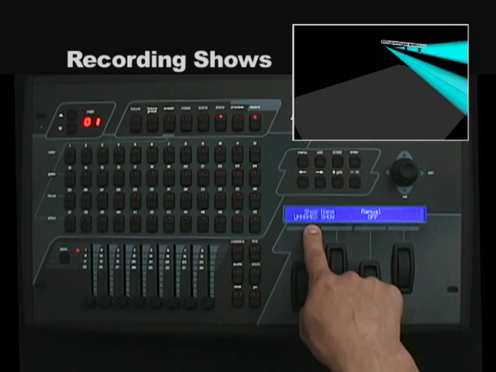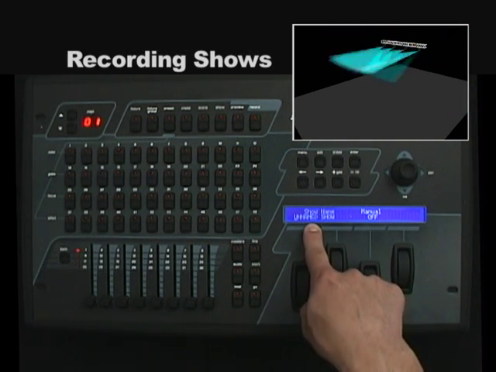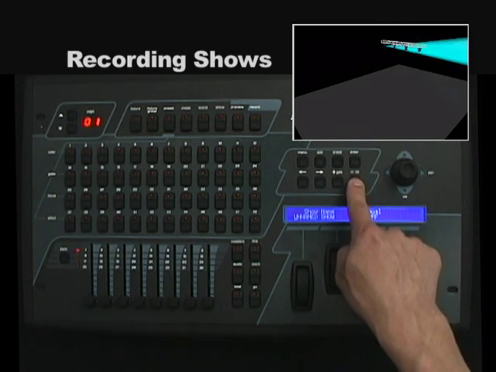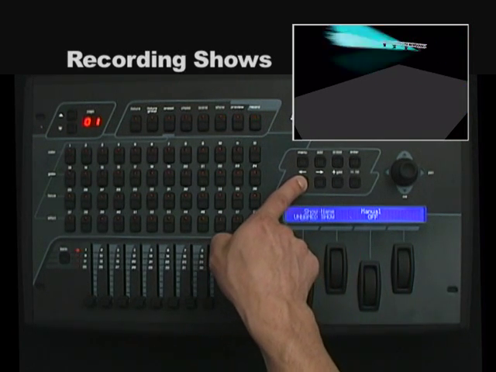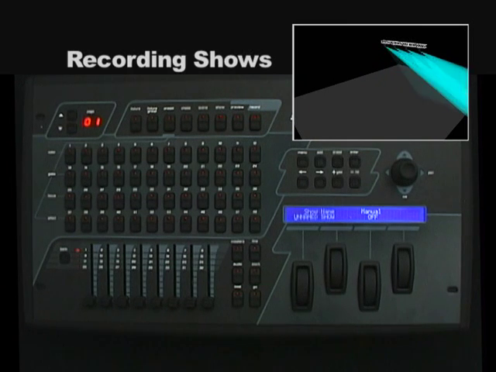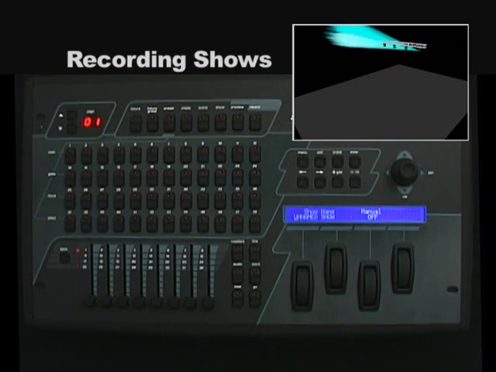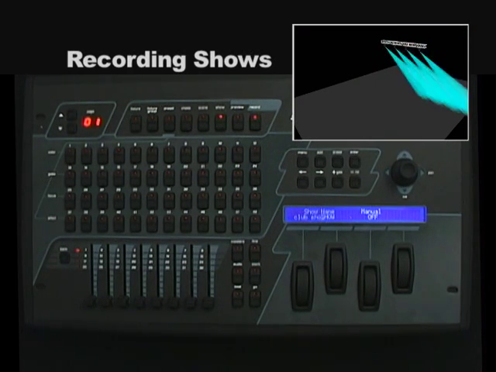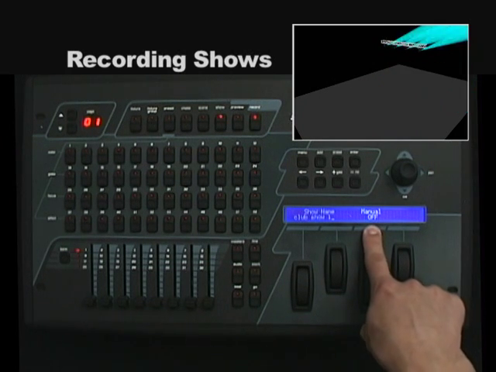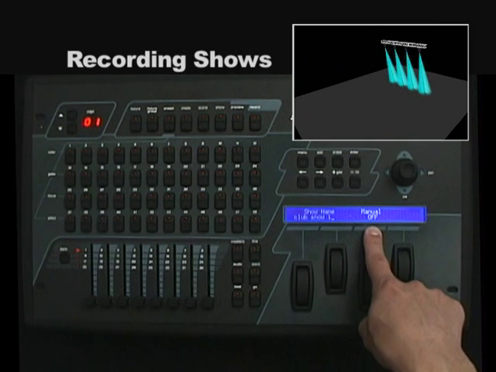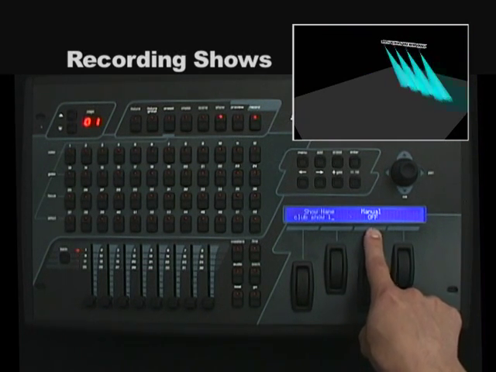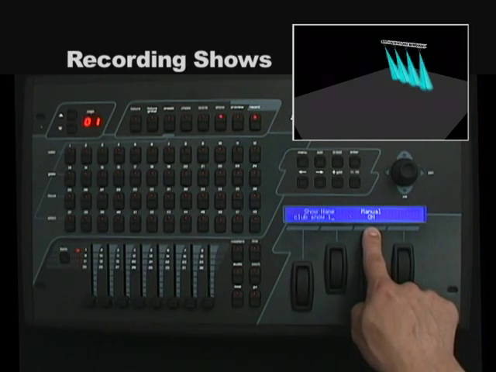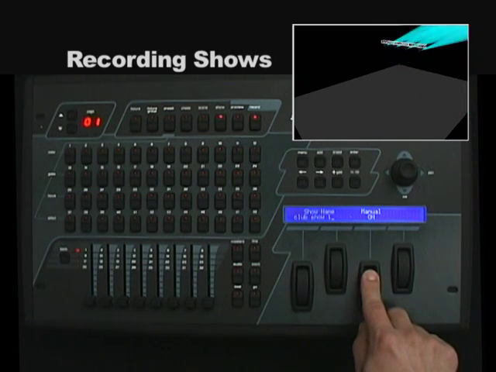Press the right cursor key one time to get to our show name. This allows you to name the show — use the plus/minus keys or data wheel to change characters, and the left/right cursor keys to move the cursor. I'll name this 'Club Show 1' using my external keyboard connected to the rear of the Show Designer 2. The manual setting, when off, means the show plays automatically with the originally programmed times. If you wish to manually trigger each show step using the go button, set this to on. As I want my show to play back automatically, I'll leave this set to off.